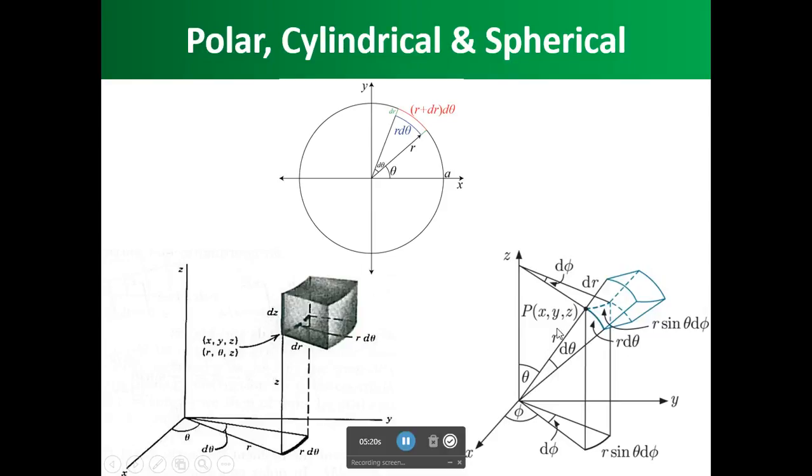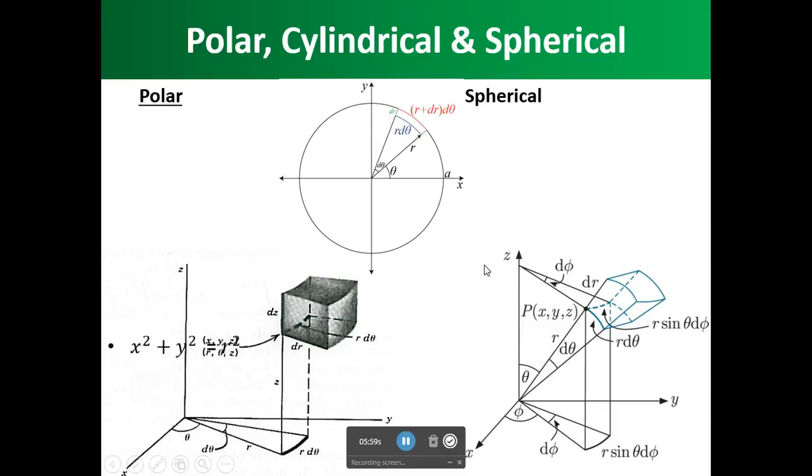If you use this r times the sine of theta, you get this line here, opposite. Remember these are all at 90 degrees, tangential to the curve, the circle. Now that you have r sine of theta, you're just going to take d phi as that changes. Sorry, d phi.